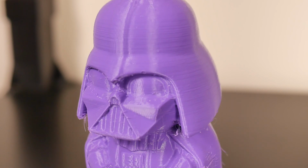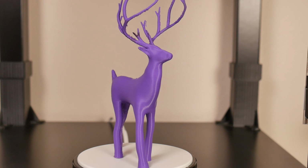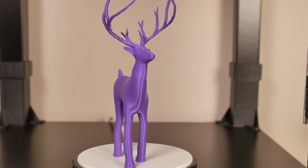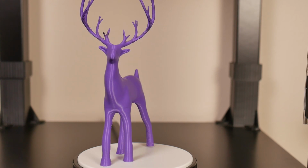One print finished, and before I remembered that I could remove this plate, when I was trying to remove it, I snapped the Nutcracker in half. It was actually Nutcracker version 1. He snapped in half, so rest in peace. This is the second one.